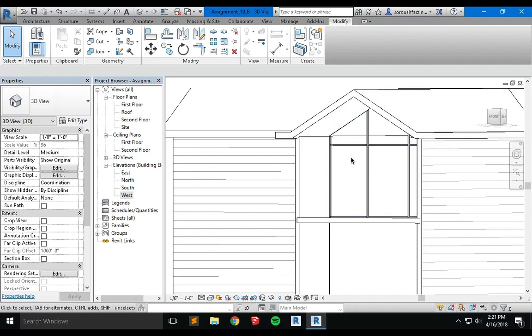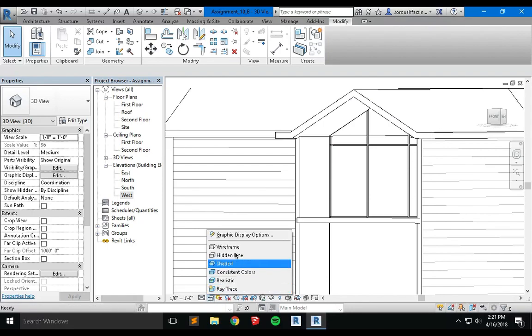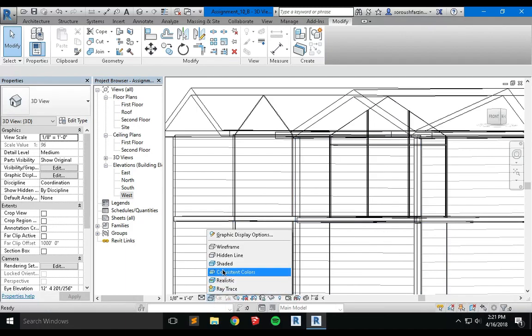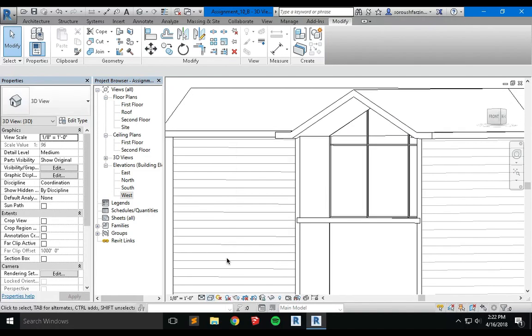So I'm going to change the visual style in my 3D view. Right now you see that it's in the hidden format that you may have experienced in AutoCAD. All the way down here, on the second option, I have the visual style options. If I open that up, you see that I have multiple options. The first option is wireframe. You can see through the building. Sometimes it comes in handy when you want to see behind some elements that you create. The default in Revit is hidden.